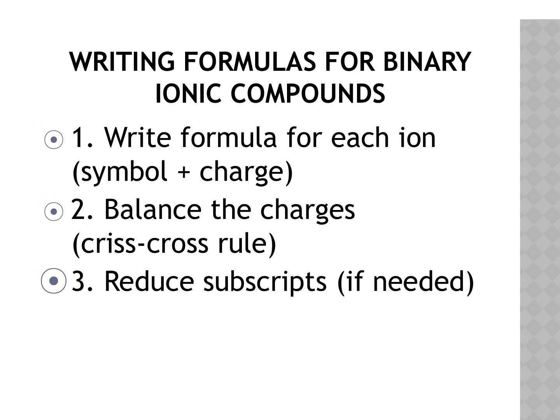All right, so I have 3 steps to follow when we write ionic compounds. If writing out steps helps you, go ahead and write these 3 steps down. If you're more of a learn by doing type of person, we're just going to do some example problems on the next 2 slides, and we'll follow these steps also. So the first thing we're going to do, we're going to write the formula for each ion. By formula, that's the symbol and the charge. Then these have to become electrically neutral, so we're going to have to balance those charges. The way we do that is something called the crisscross rule. And then finally, if the subscripts can be reduced, we have to reduce them.